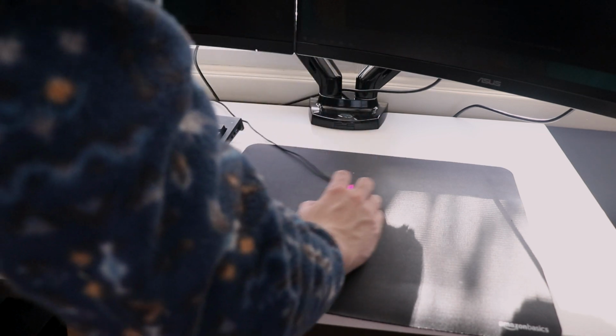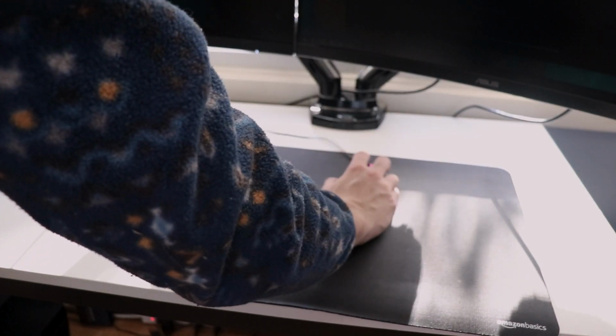It's like $60. It's a good little upgrade and I noticed a difference. The next step would be to get some wireless mice and keyboards to get all the wires out of the way, but that'll be in a later video.